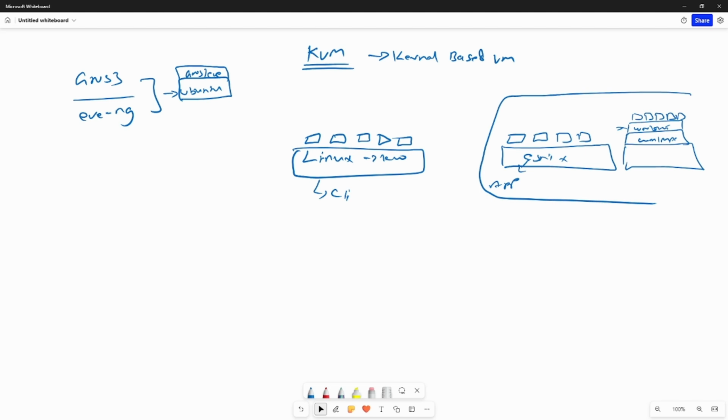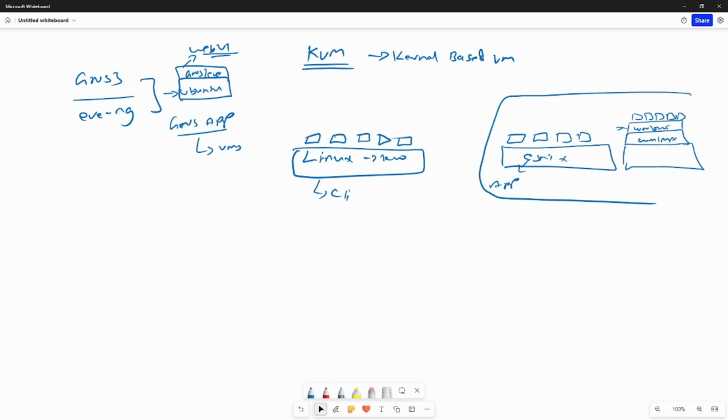Once the application is running, it gives you a web interface. EVE-NG will give you the web interface, but for GNS3 we have a GNS3 application. On the GNS3 application, we run the VMs.